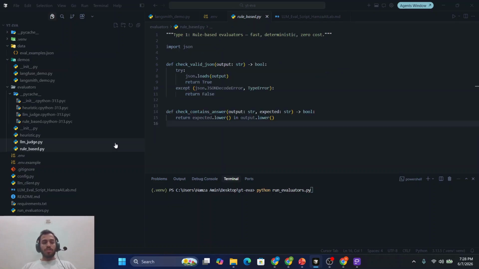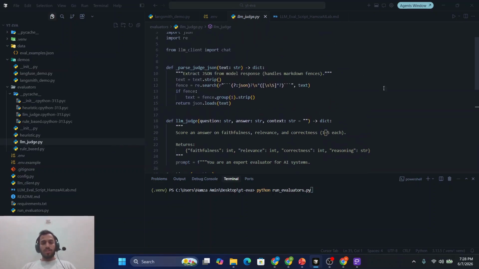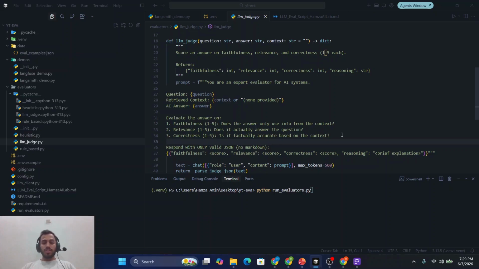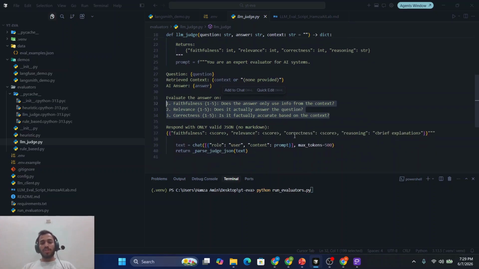And the third one is LLM as a judge, in which I have made another LLM, and here it has the question, the context that I will provide, and the answer by the other LLM or the chatbot, you can say. And based on these things it is supposed to evaluate these 3 metrics and also provide its reasoning for why it does this. And for the fourth one we will discuss this later when we will be seeing LangSmith. Okay, so now let me run it.